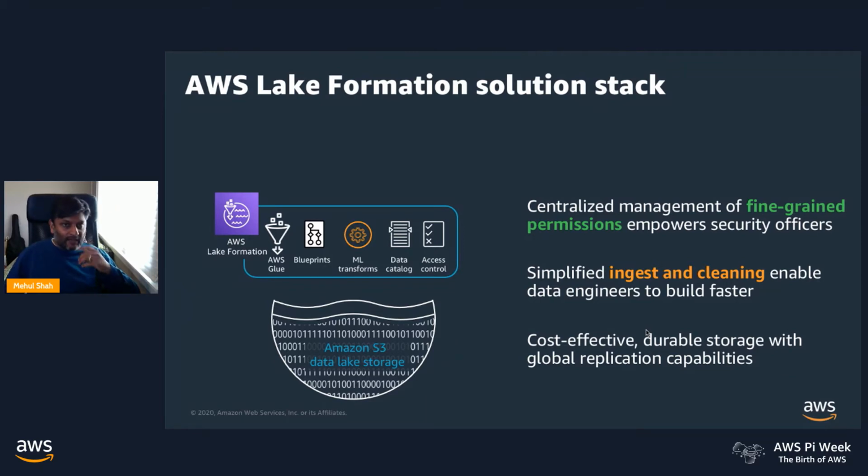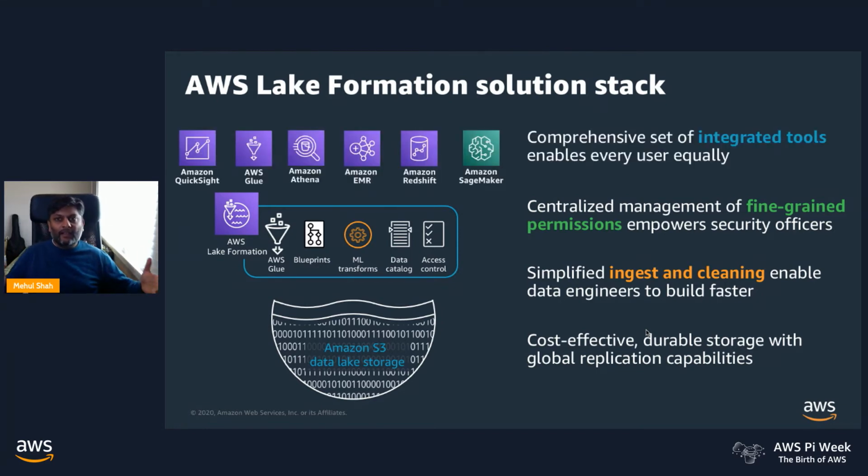In addition to the data catalog, Lake Formation allows customers to provide a central place for managing permissions on all of these tables and databases that are effective from the data lake store. And these fine-grained permissions are at the level of individual columns and now also individual rows. So you can effectively share this data by just doing simple grants and revokes without having to copy this data everywhere. And then finally, there are, of course, a number of integrated services that enforce Lake Formation's fine-grained permissions, from BI tools like QuickSight to ML services like SageMaker.